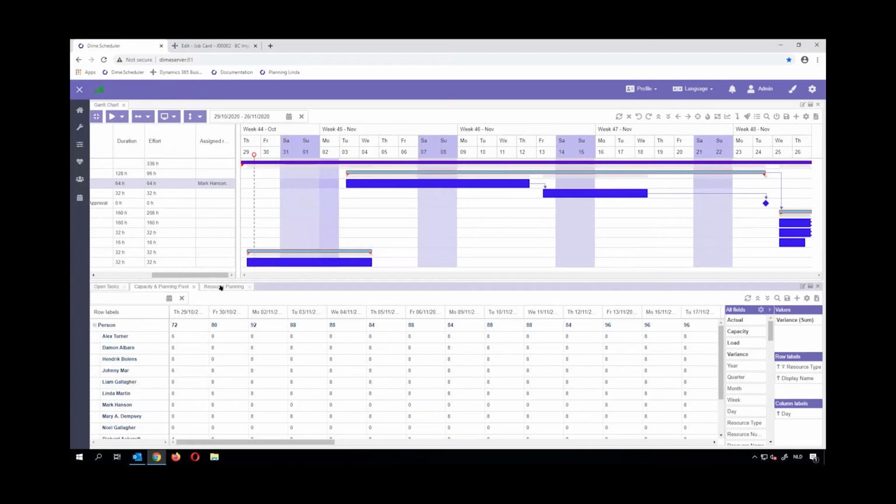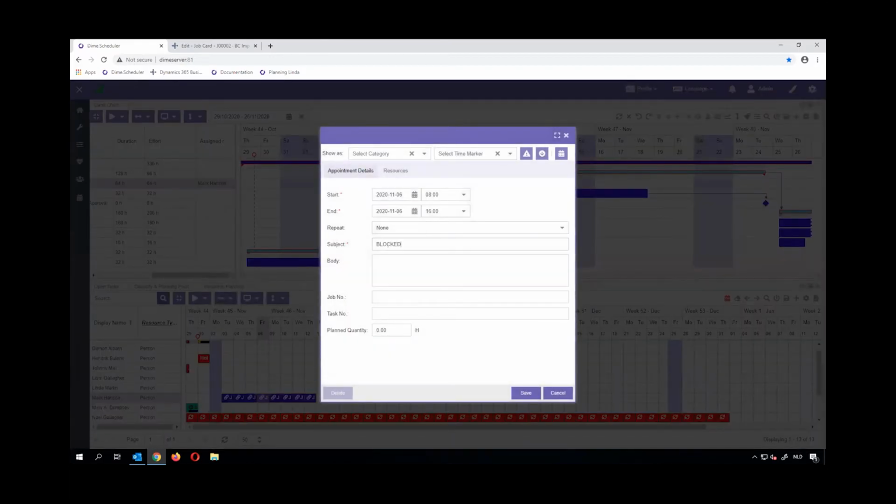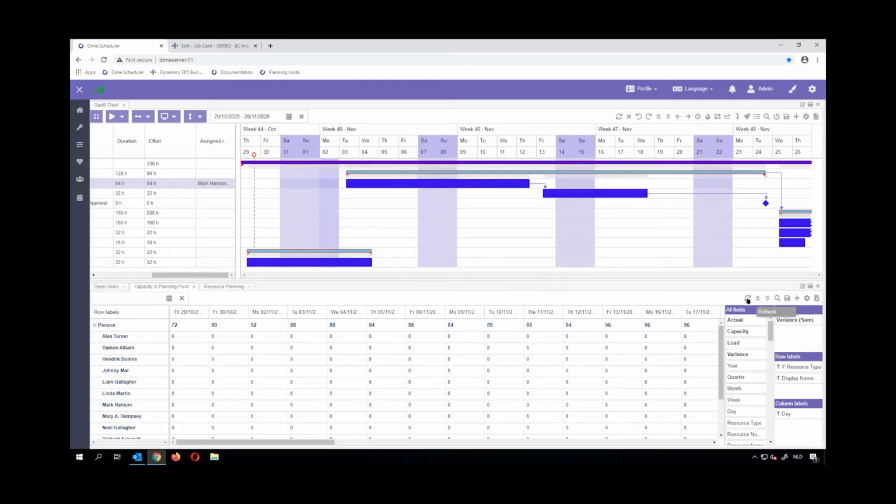Now what happens in case of conflict? So let's say that Mark already has an appointment here, or let me just create one manually, blocked, doesn't really matter, and I just give it a red color. There we go. So now we again have a double planning. Then of course the capacity pivot will indicate that. And so it's a nice tool also for planners to have an immediate overview to see if there is any issue with any resource on a daily basis. So you can see now this is marked in red and there's an over planning of 8 hours. So -8, I planned 8 hours too much.